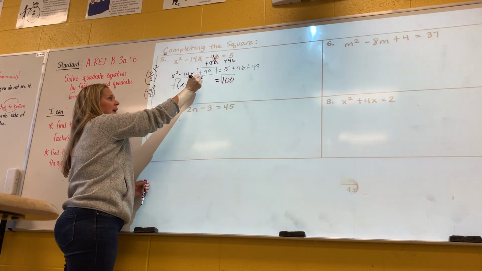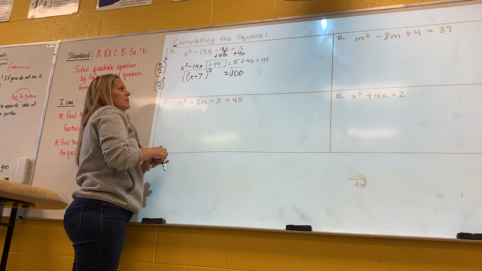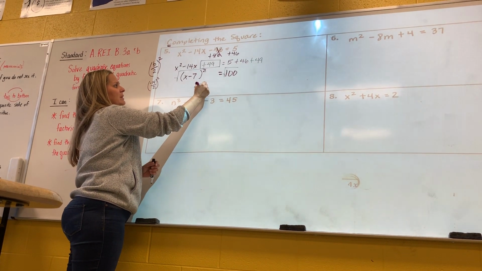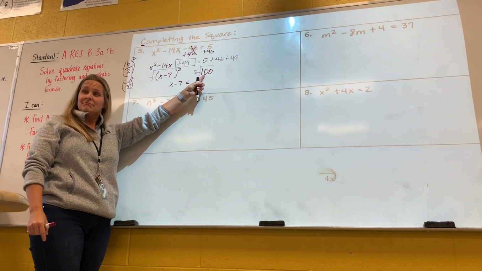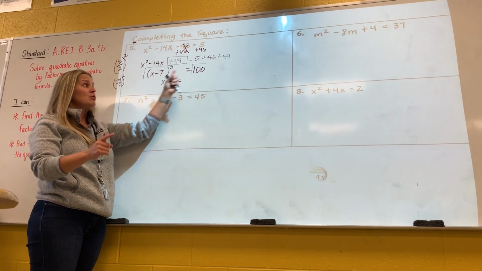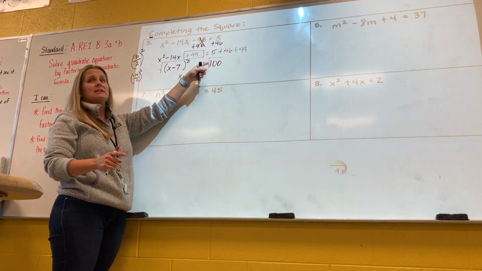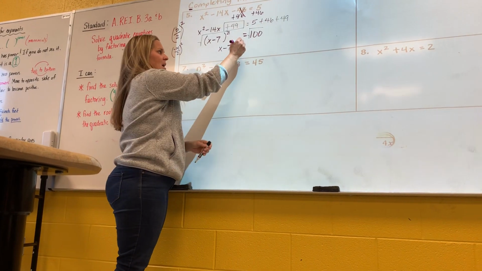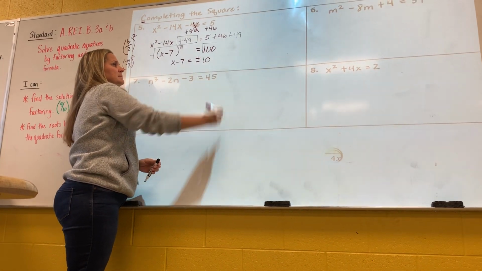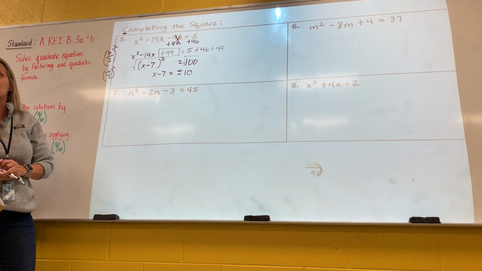Okay, this cancels. Y'all know that by now. So you have x minus 7 on this side. All right, what do you have on this side? Do you know what number they use to get that 10? The positive or the negative version? Positive or negative 10. See how you're going to get those 2 answers that you need?